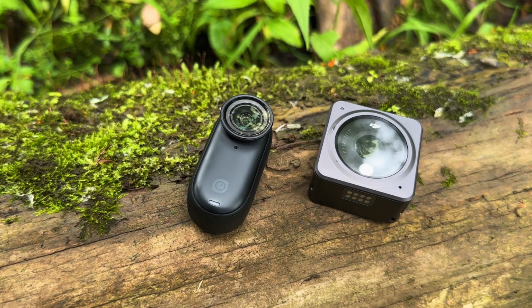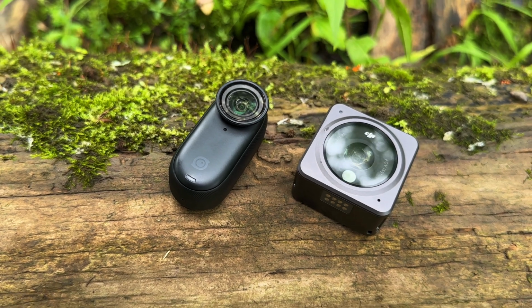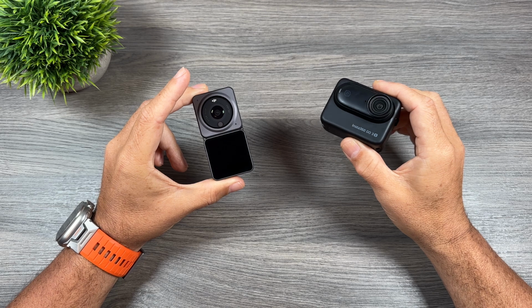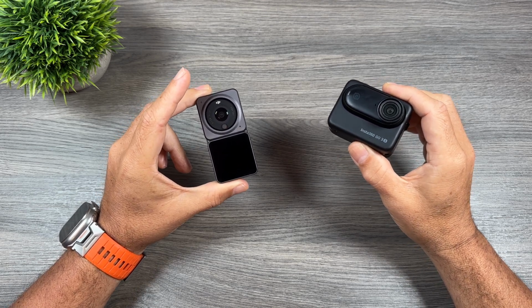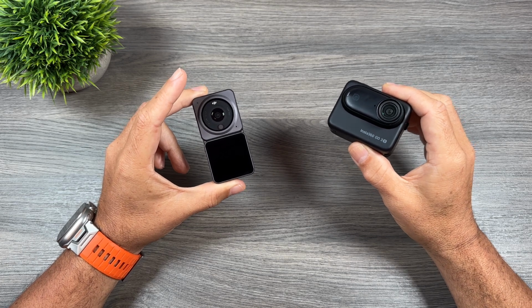So in today's video we're going to be doing a comparison of the new Insta360 Go S3 against the Action 2. I think this is a good comparison video because users who are interested in a small wearable camera, these two cameras perform very similarly and I think would be a good fit for that particular scenario.